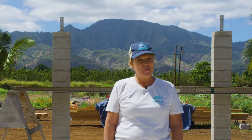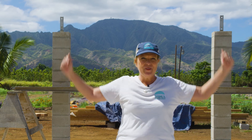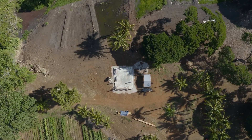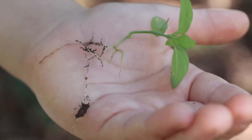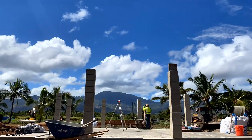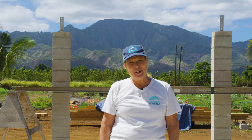I'm Natalie McKinney, Chief Program Officer at Kokua Hawaii Foundation. I'm standing in the future home of the outdoor learning area. Located at the pico of the farm, the outdoor learning area will give us and the community a sheltered space dedicated to gathering for our youth internship program, farm field trips, Aina educator trainings, where we teach hands-on workshops for our Aina curriculum, and so much more. Your support of the farm raiser at the outdoor learning area tier will help us complete this project and create a thriving learning space. Mahalo for your support.